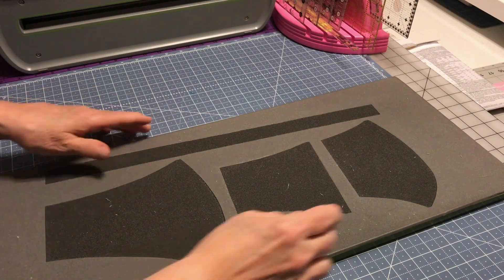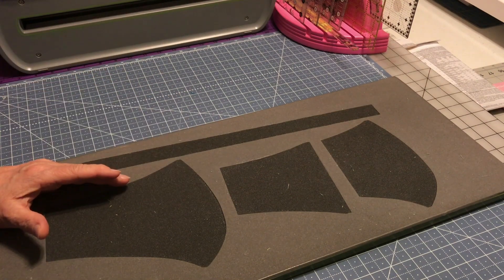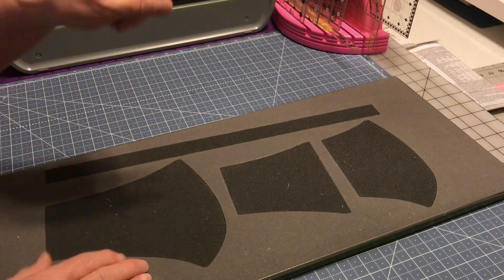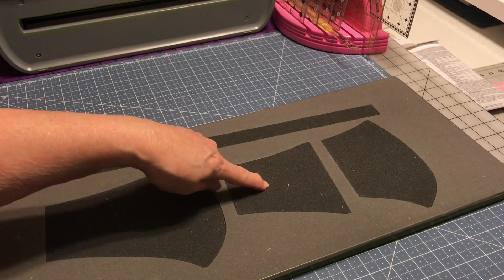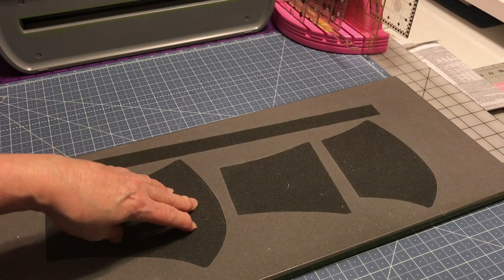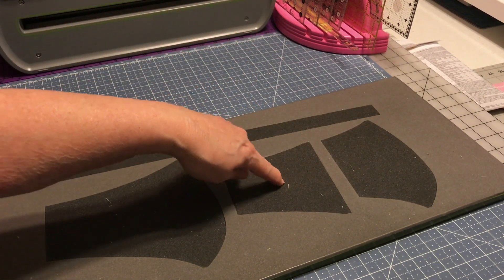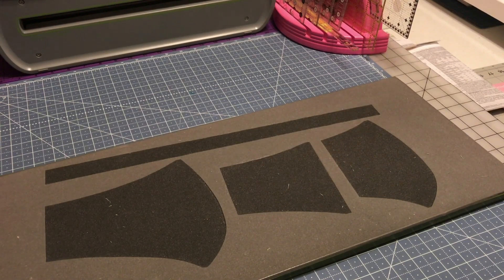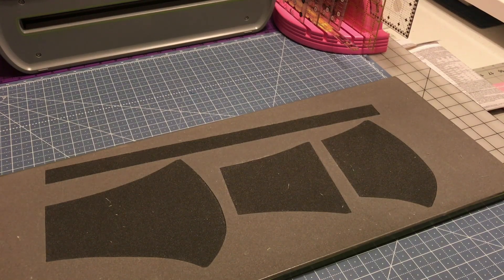One way is I just took my fabric and laid it down catty-corner a little bit. The other way, I don't use every piece of the mask the same exact color. What I normally do is take the mouth and the face and make it one type of fabric, then for the cheeks use a different type of fabric. The reason is if I make six or seven going to the same family, I want the cheeks different so they can tell who belongs to who. The outside will all be the same, it's the insides that will be different — this way a bunch of people in the same family can have the same mask and tell them apart. I'm ironing the fabric right now.